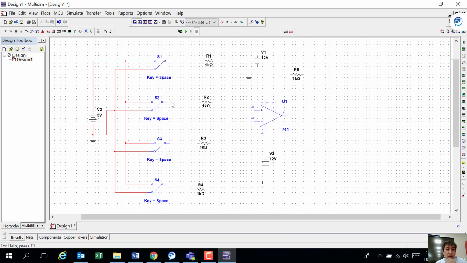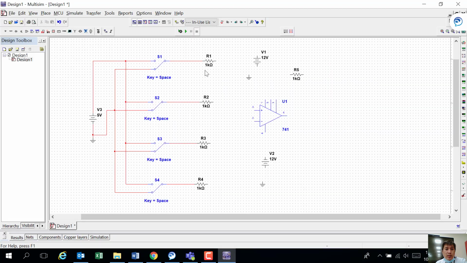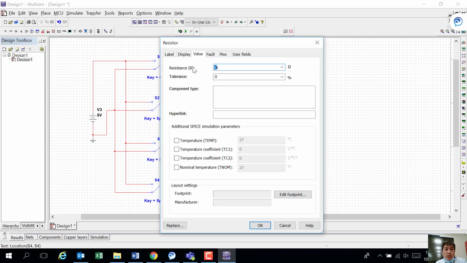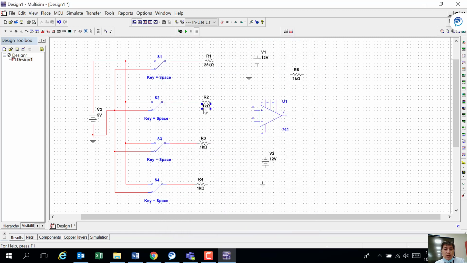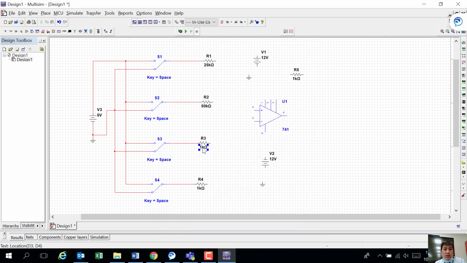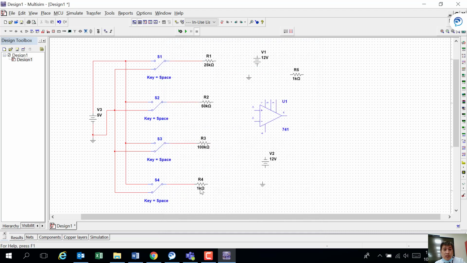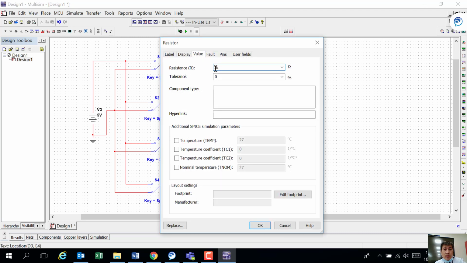Now you need to connect these switches to the resistors, and change the values. The values are 25, 50, 100, 200. So this one will be 25, this will be 50, this will be 100, and this will be 200K.